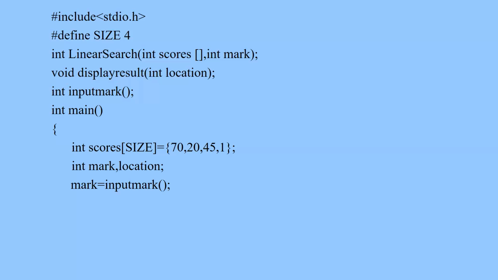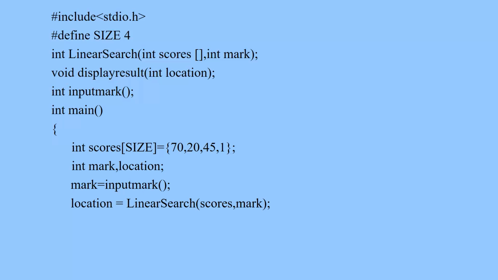We then invoke the function called input mark, and the value that it returns is assigned in the memory location called mark. Then we have another call statement, for the function called linear search, into which we are passing 2 parameters, one being an array of size 4, and the other one being the content of memory location called mark.